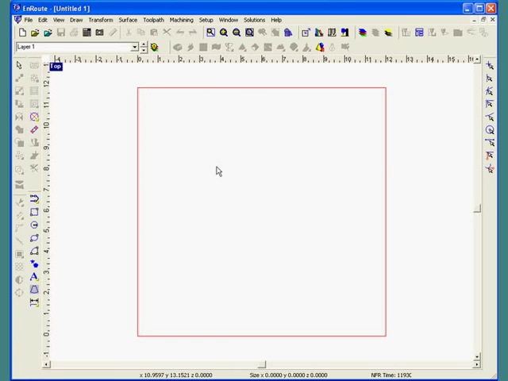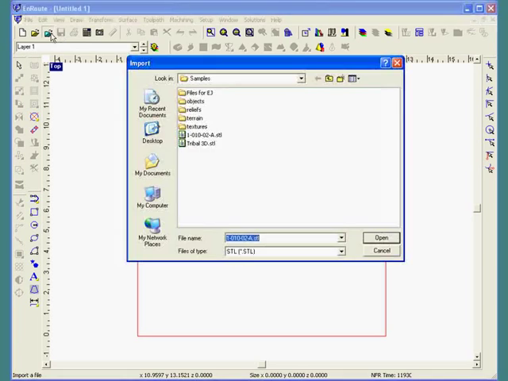Now I'm going to import the VectorArt 3D file, and the type of format we're going to use is STL. STL is a mesh file. I select the file I want to import, paying attention to the letter to indicate the style of clip art that I'm bringing in, and I'll hit the open button.